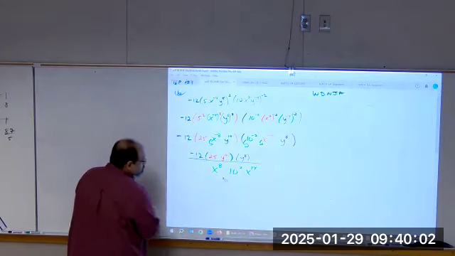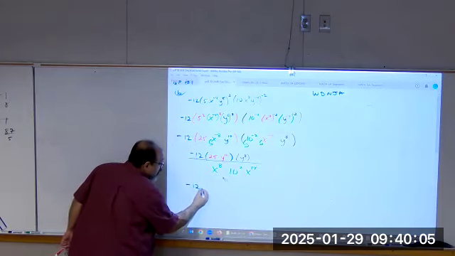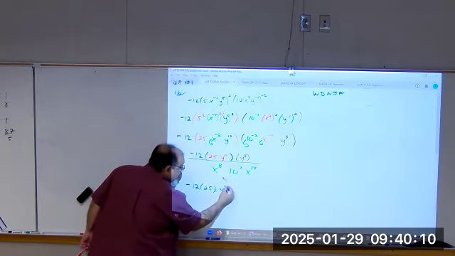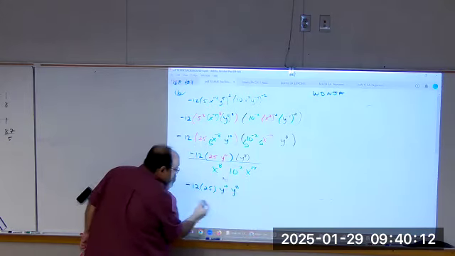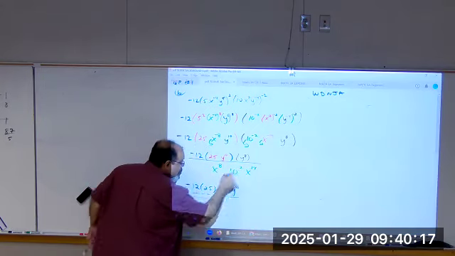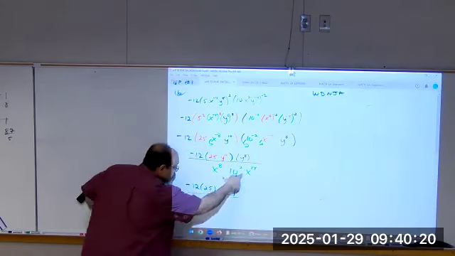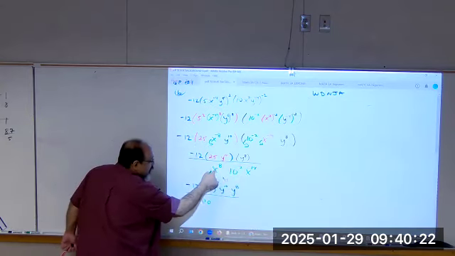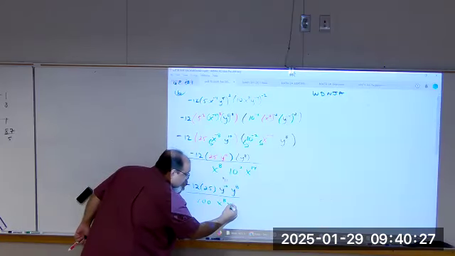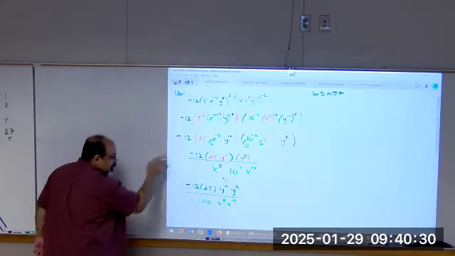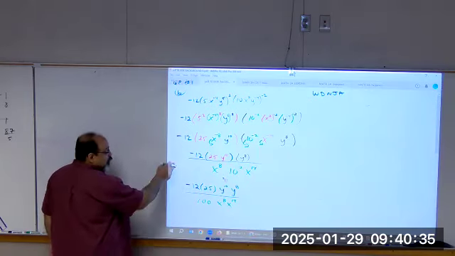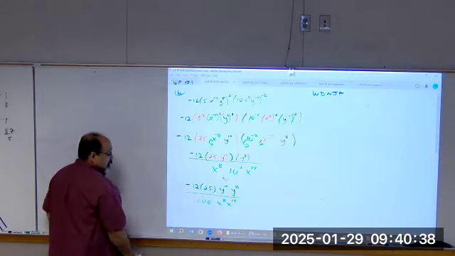In the numerator, we got a -12 times 25. We have y to the 10th and a y to the 8th. I'm just cleaning things up a little bit. Down here, 10 squared is what? We have 100. We have an x to the 8th and an x to the 14th. I'm going to simplify that in a second, but that's just cleaning up what it is. You don't have to show this, but if I go right to the next step, people are going to ask, how do you get that?